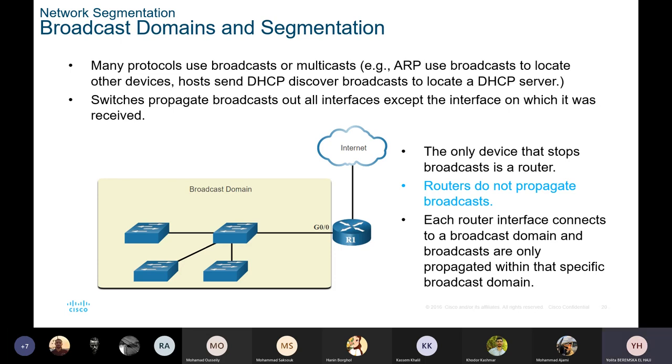Why? Because the nature of the broadcast is that one message will be sent to all active devices at this moment, which means if we have a lot of devices here, these broadcast messages will significantly increase the traffic. And can you imagine if we had to propagate the broadcast outside the router? It would be given to other local area networks or other networks, and it would be a vast amount of broadcast messages, which is not desirable. These broadcast messages will take a lot of the bandwidth and the user traffic will not be sent properly. We are going to see delays in our user traffic. That's why you have to know that broadcast messages are sent only between the end devices in one broadcast domain.